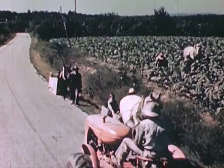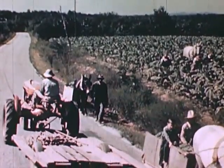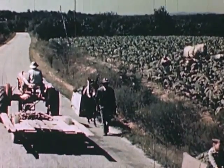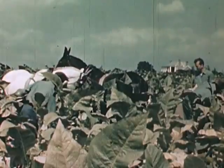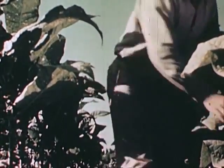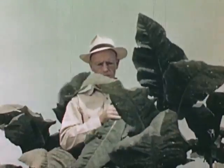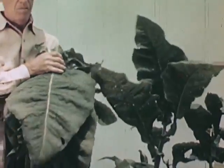By early autumn, Farmer Whitehead's crop of bright tobacco is ready to be picked. Tobacco men call it cropping. And a curious array of mule-drawn sleds appears in the fields to fetch the crop. The ripest leaves, those at the bottom of the stalk, are picked first. Again, the work is all done by hand in several stages as the upper leaves mature in their turn.